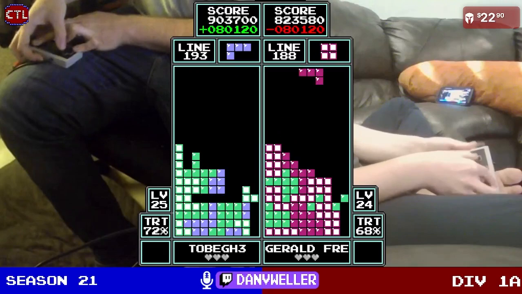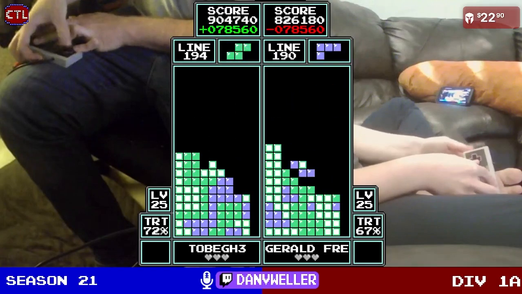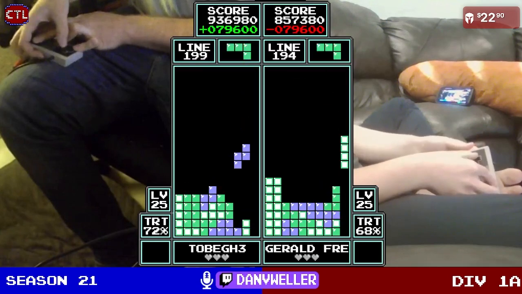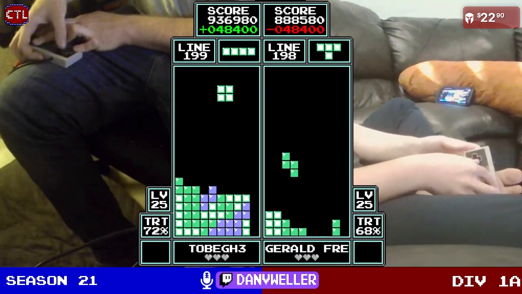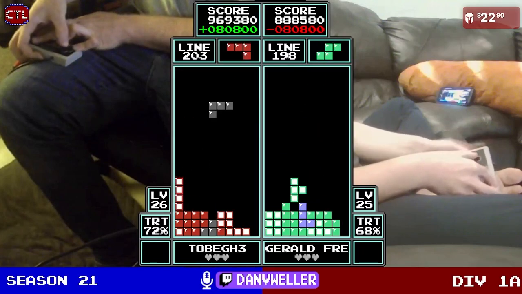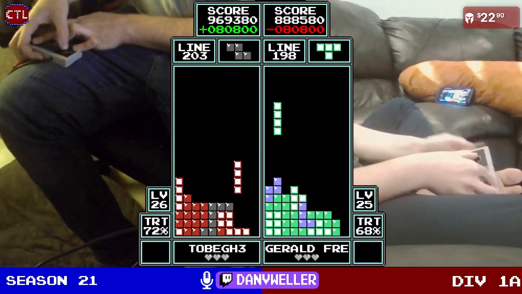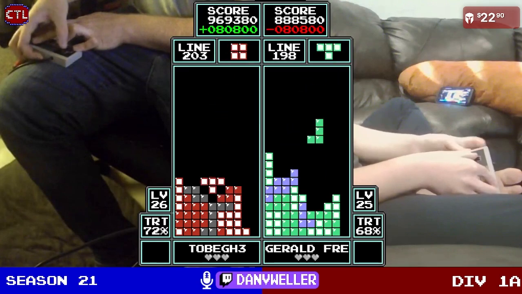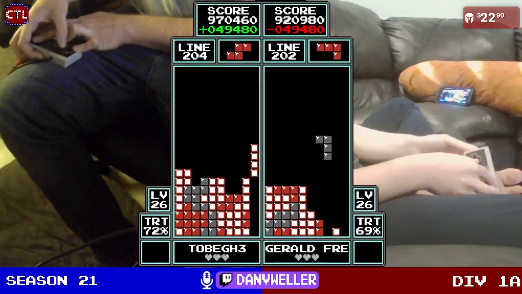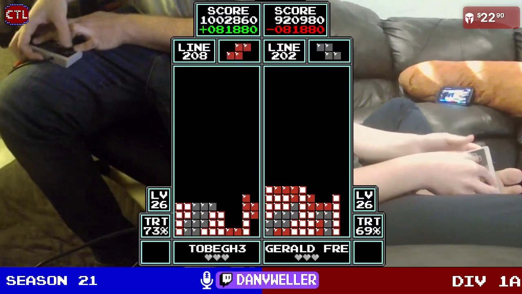Very efficient games from both players here. Tobi getting the J into columns 2 and 3 and gets another Tetris. 935. Gerald with two quick Tetrises in level 25 himself at 888. So about 50,000 points back in pace. Maybe looking for a level 26 max out here. One Tetris. There's a level 26 max out for Tobi.